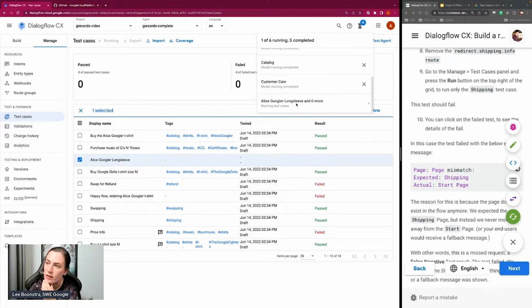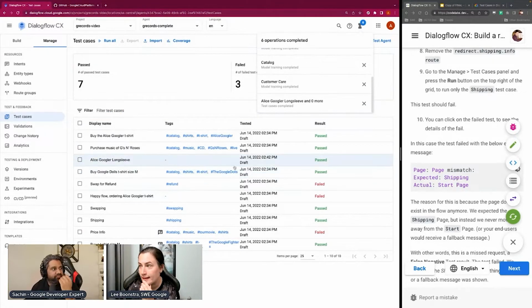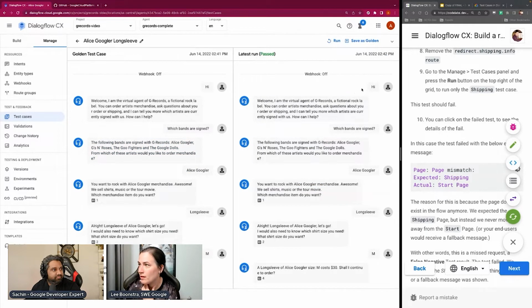See, here you see that the test is running. Test completed. Yeah, now it passed. So let's see what it did. Yeah, it took the parameters that I entered, right? And it says the webhook is off. So that answers the question. So that basically answers why that webhook on-off is over there.